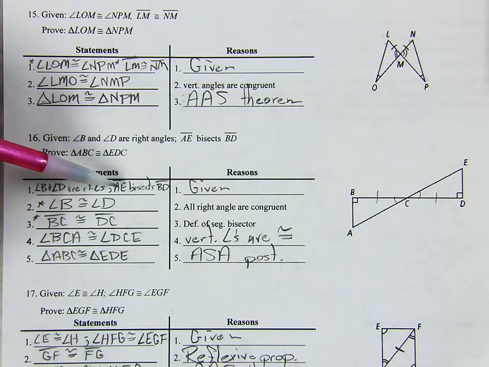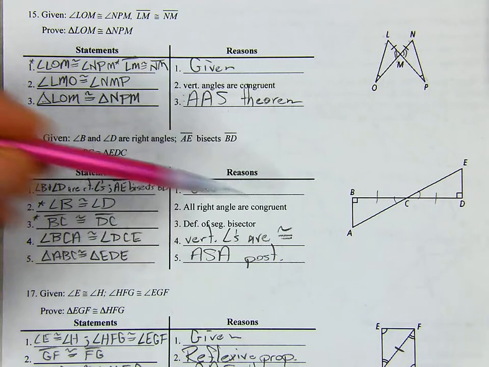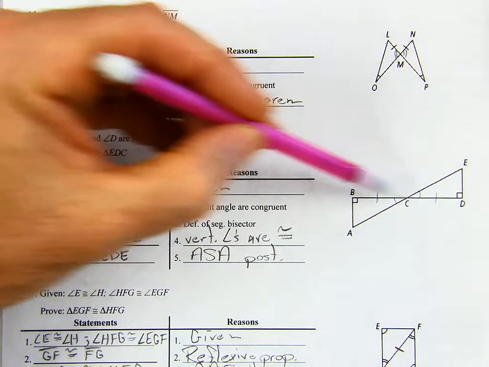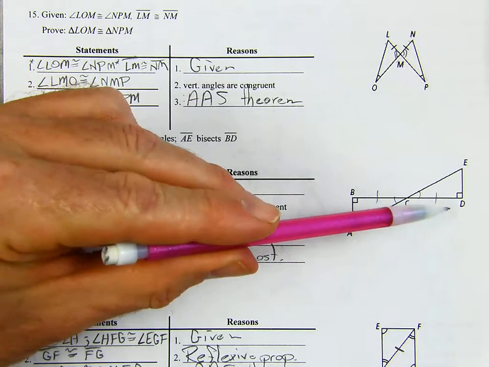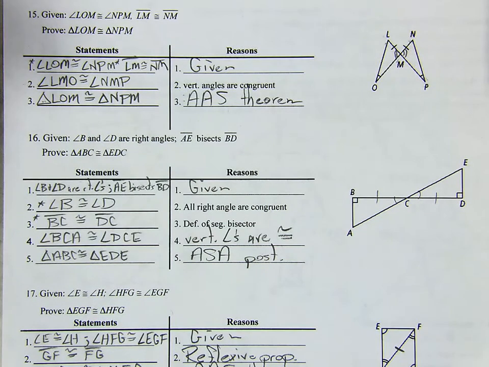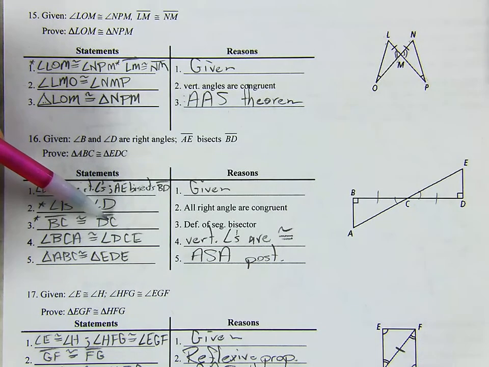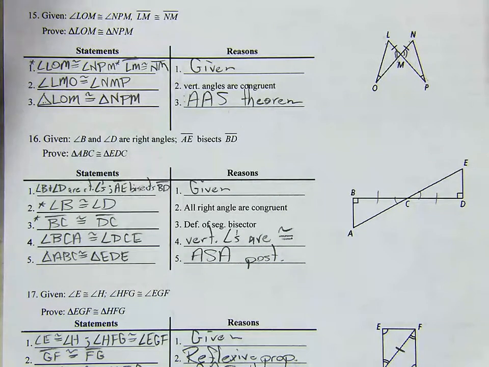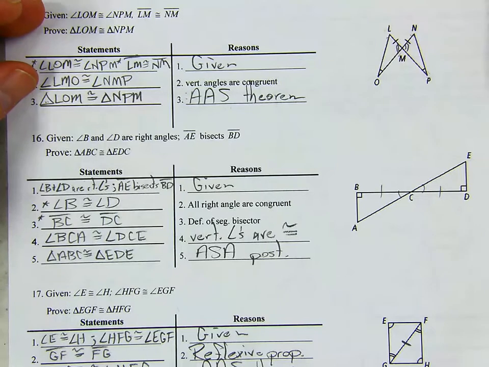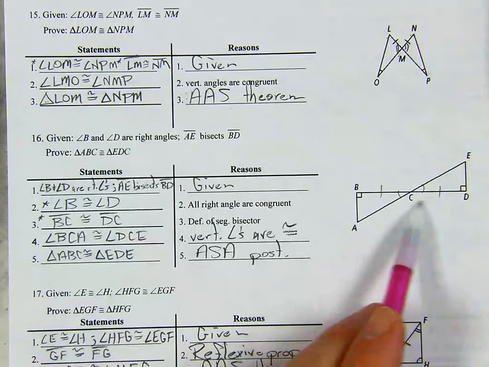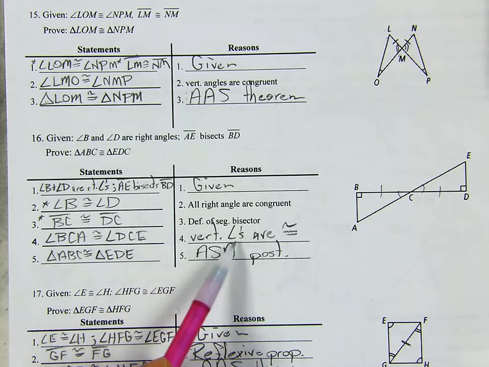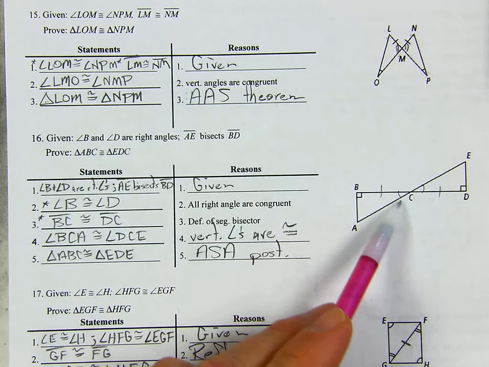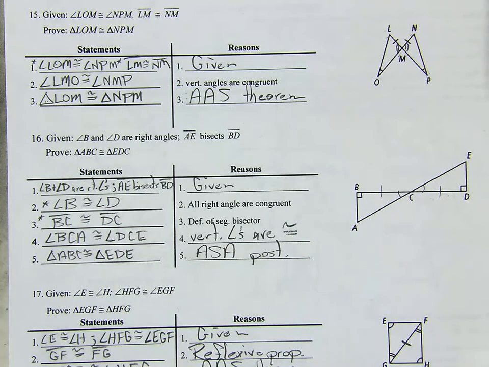The other thing they give me in the given is that AE bisects BD. So AE bisects BD. BD is the one that's being bisected. So the two segments that will be congruent are BC and DC. You name them that way because that's how they are in the triangles. That's how they correspond. So segment BC is congruent to segment DC. Definition of segment bisector. Okay. And now we only need one more piece of information, the vertical angles. I say the vertical angles here, name them. Vertical angles are congruent. And then I have angle, side, angle is why the triangles are congruent.